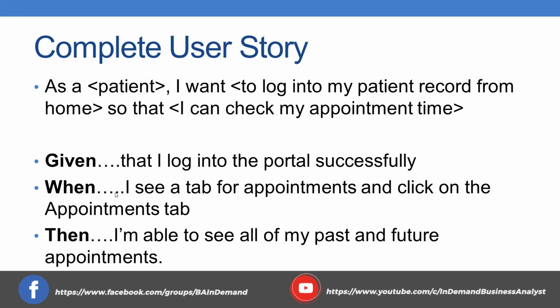So you're right that using this acceptance criteria given, when, then approach is what lots of companies are moving towards. Not all companies are there yet. Lots of companies are moving towards this approach, which provides additional clarity to developers, to QA folks, to the entire project team on how we can call this user story done. Does that make sense? Yeah, it does. Thank you. Okay, any other questions on this?